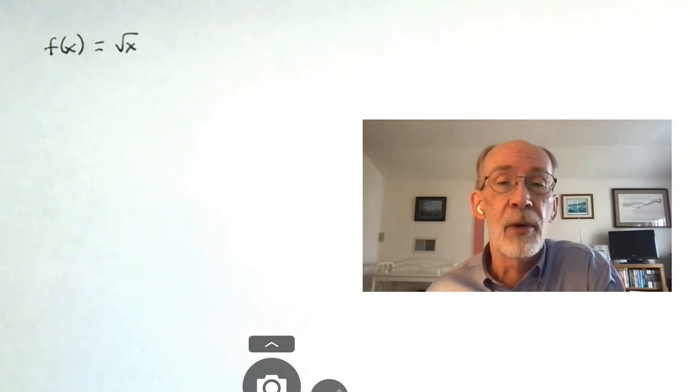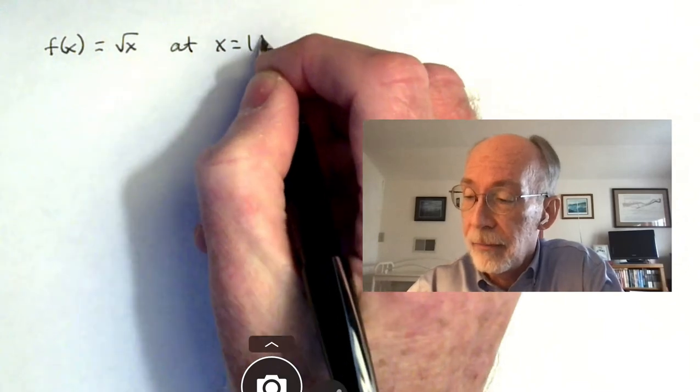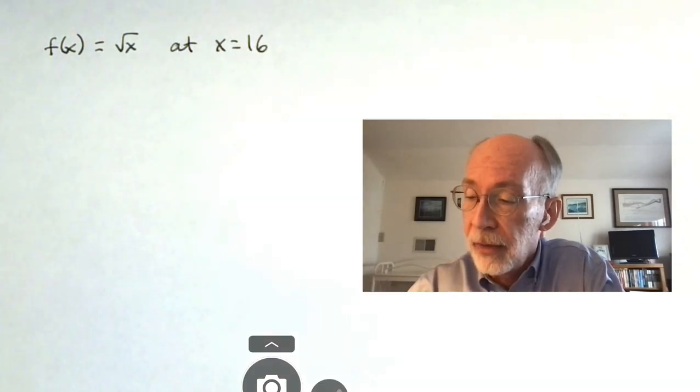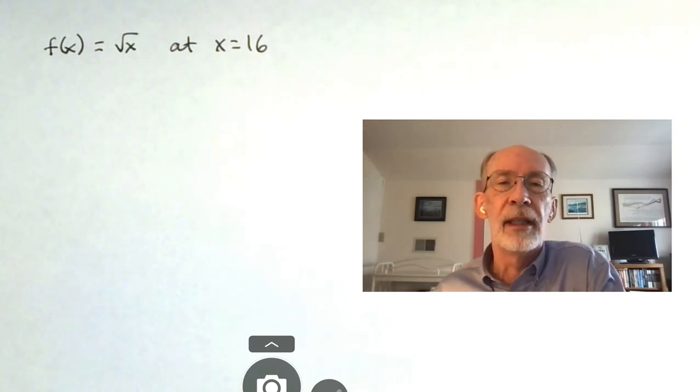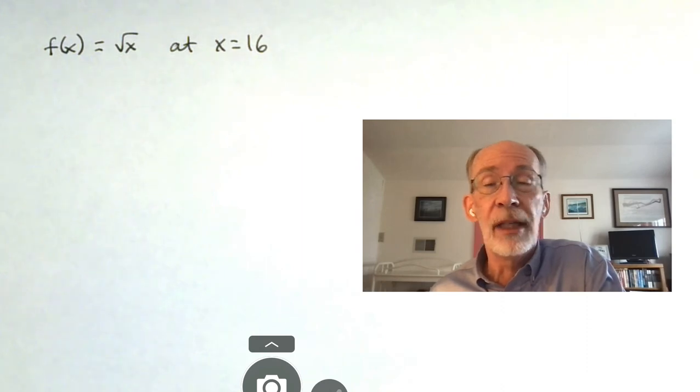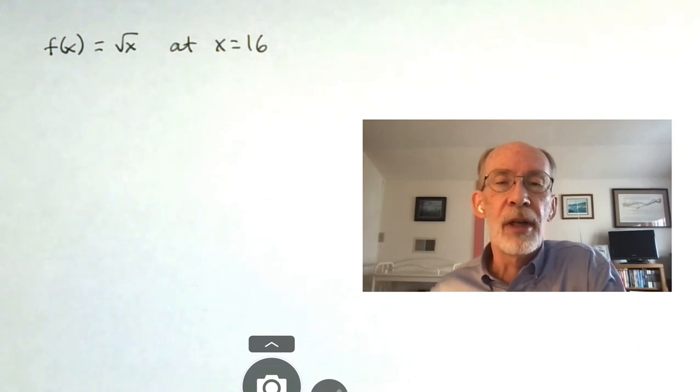And we need to be interested, of course, in what the point of tangency is going to be. And I'm going to suggest that we use x equals 16. We want to satisfy two requirements, both as well as we possibly can. The first of which is that the value be easy to work with, because the whole point of this is that we don't have mechanical aids to help us do the arithmetic. And the square root of 16 certainly is an easy number to calculate. The second requirement is that the point of tangency be reasonably close to the value that we're interested in, and that was x equals 14.